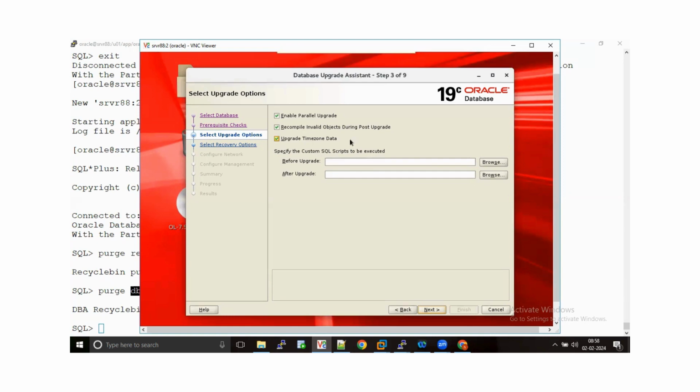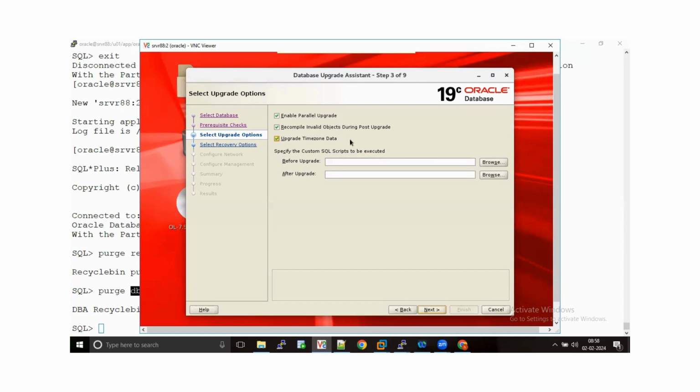Every time zone has a version, like how we have 11g, 19c, the same way time zone has a version: version 11, version 14, version 18, 19, like that. While performing the upgrade, if you check this option, then the time zone data will also be upgraded as per the recommendations related to 19c. 19c is compatible with time zone data version 14, 16, 19, so it will consider that and upgrade the time zone data also.